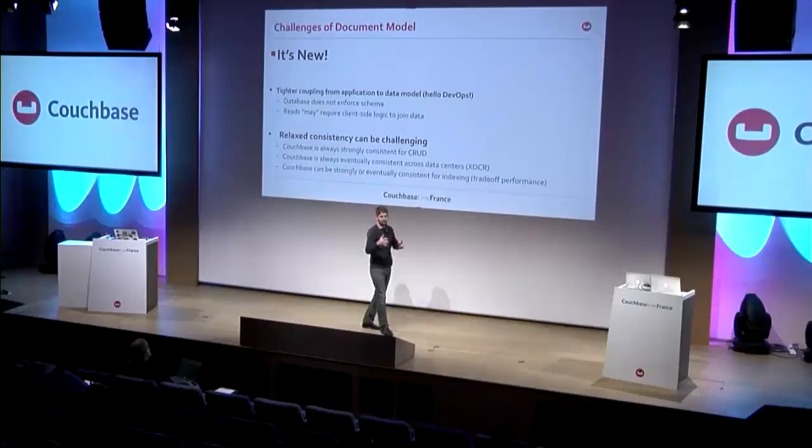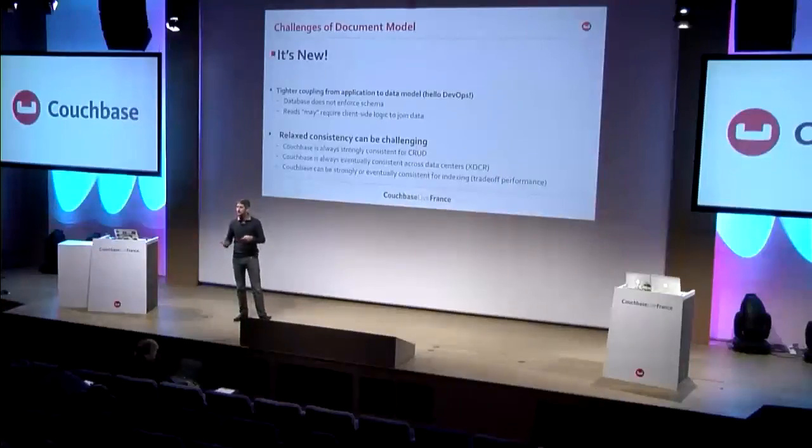If you write something and you read it right back again, it's always going to have what was last written to it. As that flows through the system, and we've seen various talks about our architecture, as that flows through into our indexing and querying, you have the ability to maintain strong consistency, saying I want this data to be ensured for it to be in the index, or I want to get my answer a little bit faster, and I'm willing to know and understand that there may be data changing at a higher rate, and that will eventually be there when I come back around to query it. And these are not decisions that I can give you a black and white 1 and 0 answer to. These are just part of understanding how your application needs to and can best interact with the database.